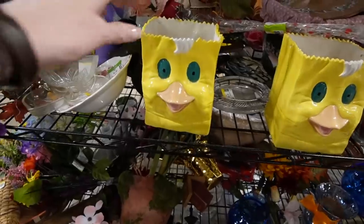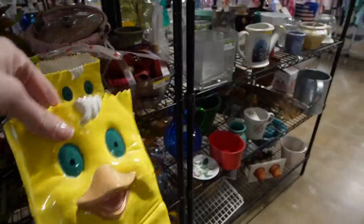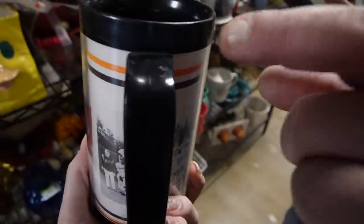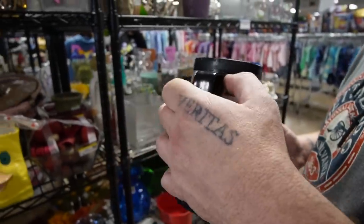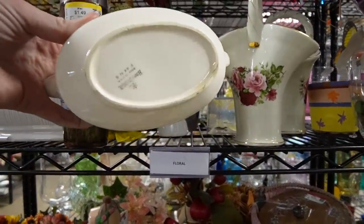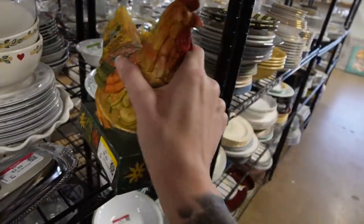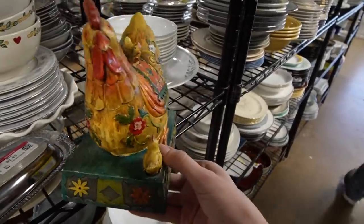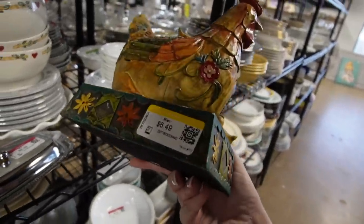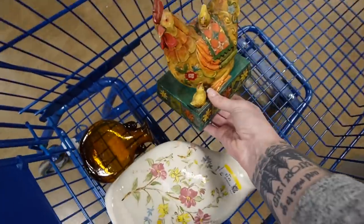Not much in the vase section. I thought these were great and I just so happen to have two children who would really appreciate them. Andrew was unfazed by my humor but he did pick up these mugs — they are Coors but they're also Orioles, so they are vintage. They're worth about $15. We were going to take them but then he noticed some damage on the handle. This looked like a Jimshore from a distance, but it was not Jimshore — it definitely had a Jimshore look to it. It was $6.49 and there was no damage, so I thought somebody else would appreciate that.